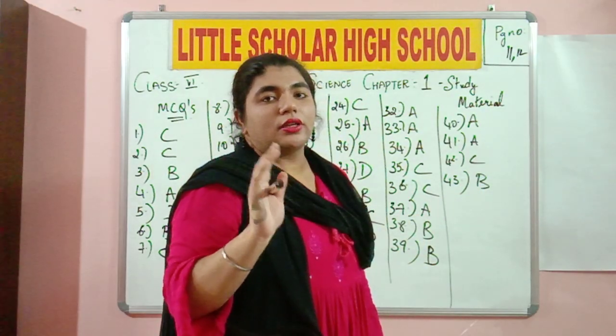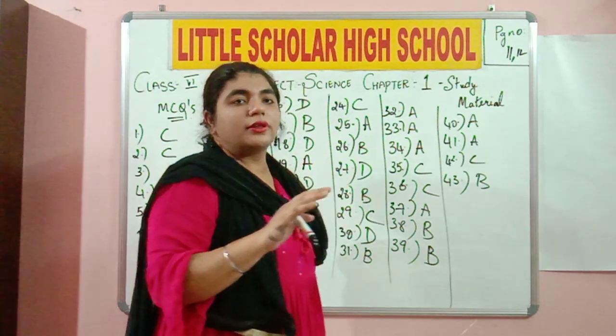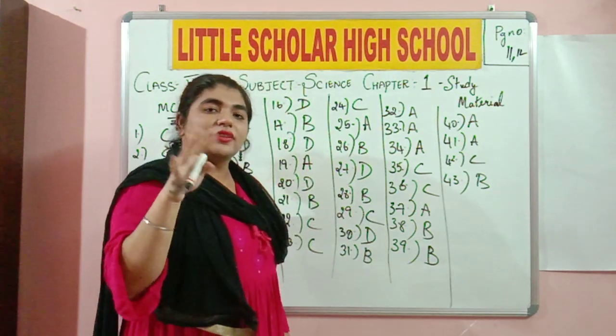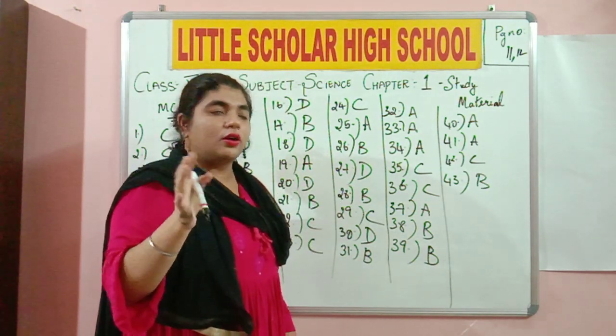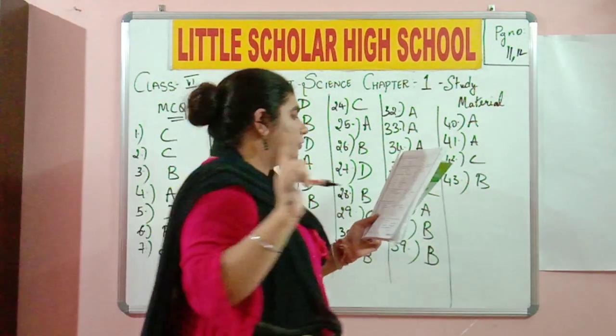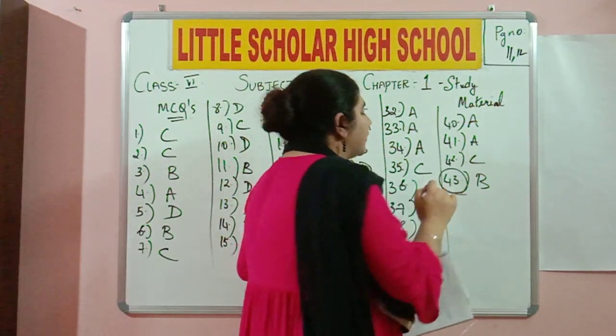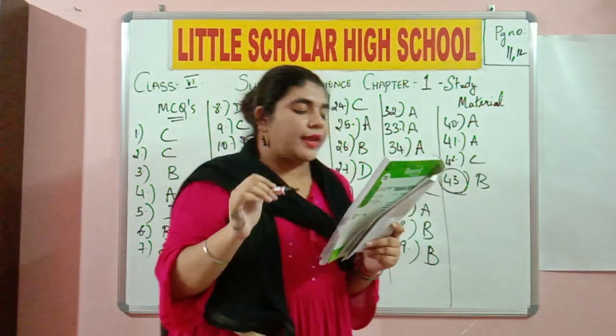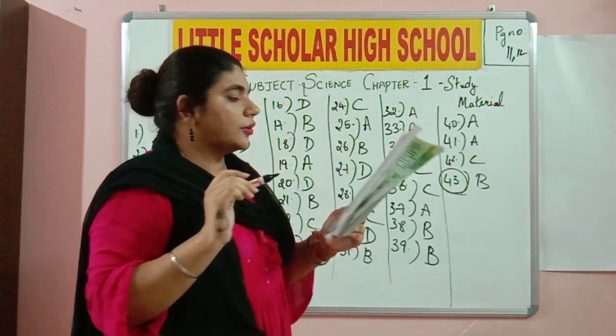Basically, it's the honeybees who get the honey, but the honeybees get the nectar, suck the nectar of the flowers. Okay. So you need to check the 43rd one from the table that I have given you in your textbook. Please cross check. I have circled it for you.